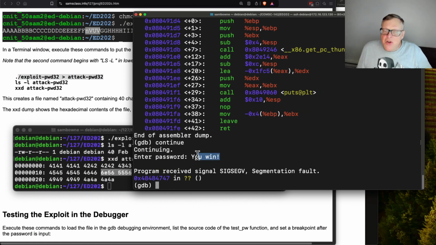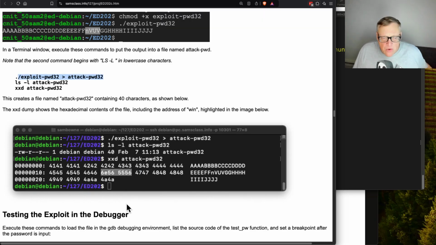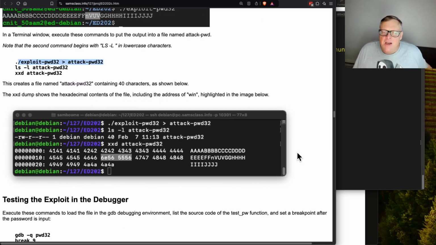it does print you win, and then it crashes because I didn't actually restore the base pointer and return correctly to the operating system. I did some collateral damage here that I didn't repair. So it isn't a clean exploit that prints you win and then exits cleanly. It prints you win and then crashes. But it did accomplish my goal of running this code which the developer did not want me to run. So that's the essential thing of a buffer overflow exploit.